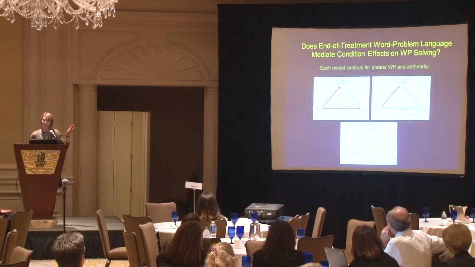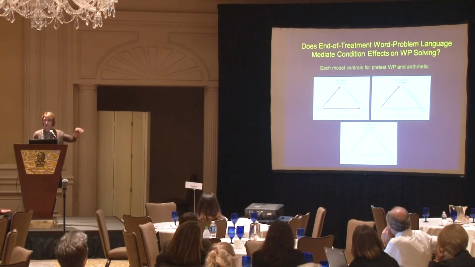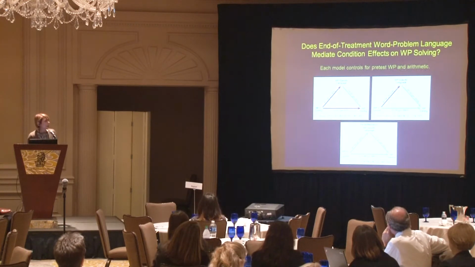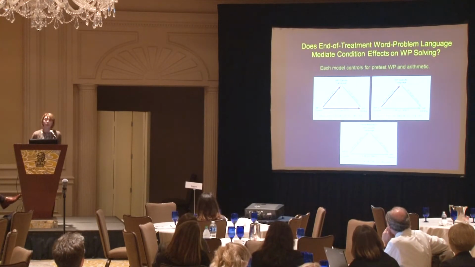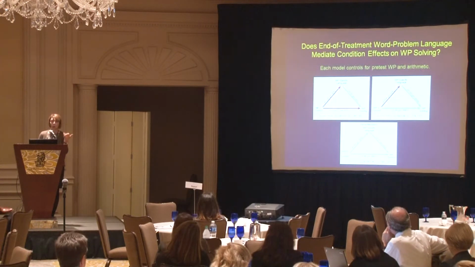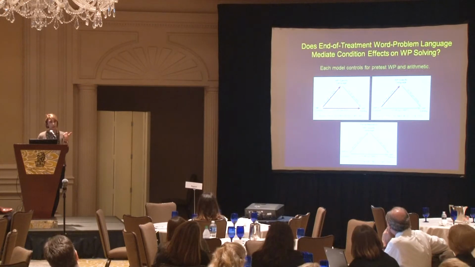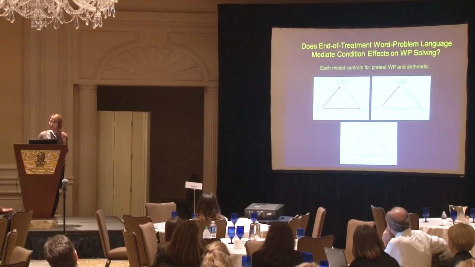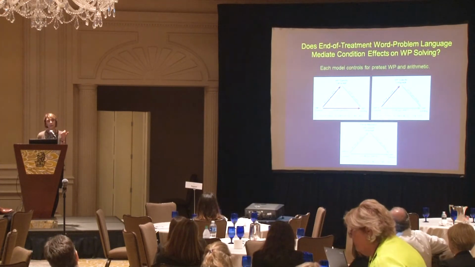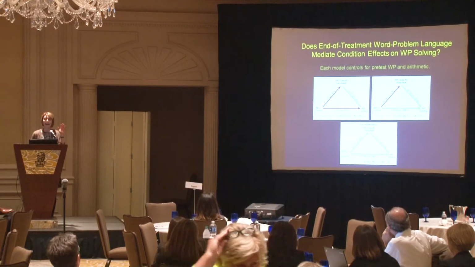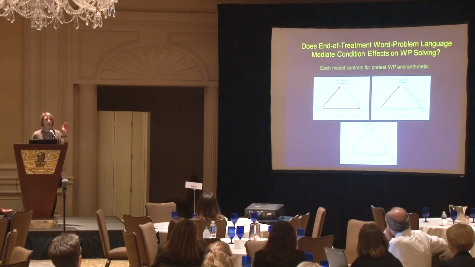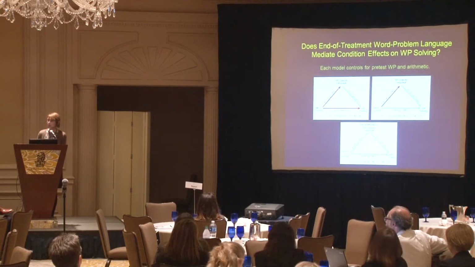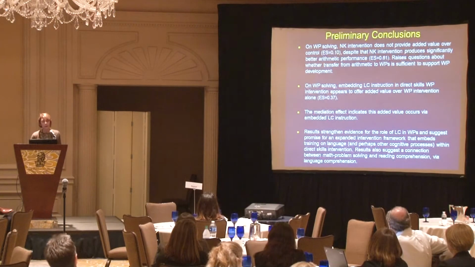When we look at the indirect effect of the intervention via word problem specific language on the outcome, only the word problem plus language condition shows a significant indirect effect. So the word problem plus language is having an additional contribution to word problem solving outcome, and the mediation or indirect effect indicates that part of that total effect is attributable to the effect that occurs via improved word problem language performance. So our preliminary conclusions are these.